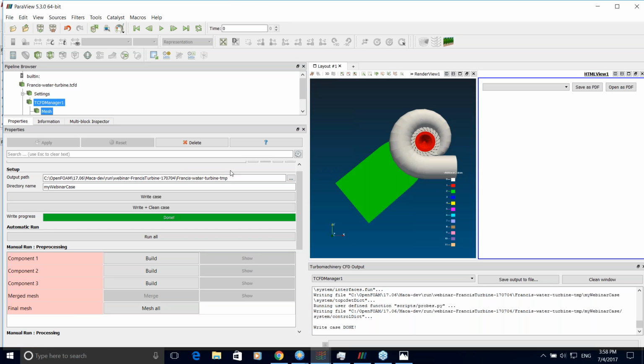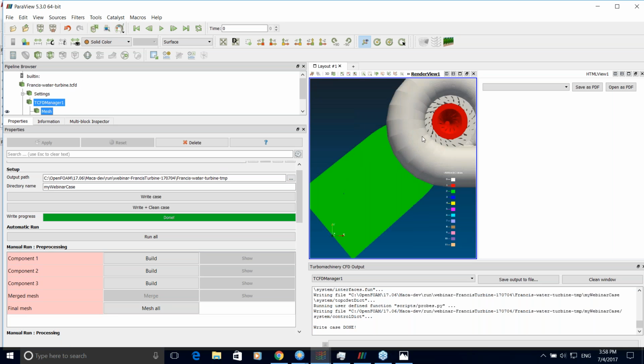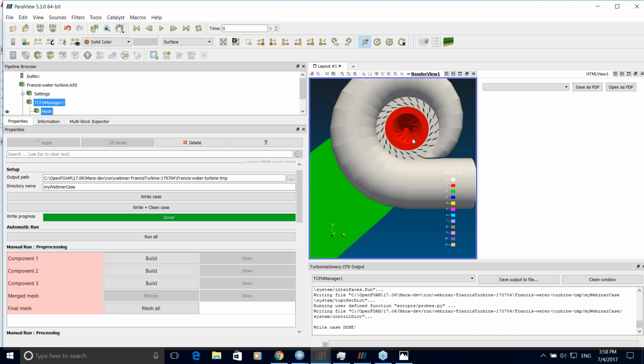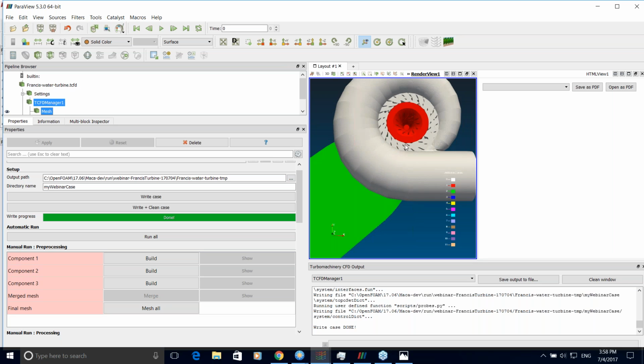Next, if I can read the next question: what about moving mesh? Is it possible to move the mesh in a transient run? Basically, the transient run is really the rotation of the geometry. This part is really rotating. It is the so-called solid body motion, and this transient simulation is a full transient simulation. You can see in that case the rotating part is really rotating at the given rotational speed. So this is not just a transient solver, but really solid body motion of the rotor part.